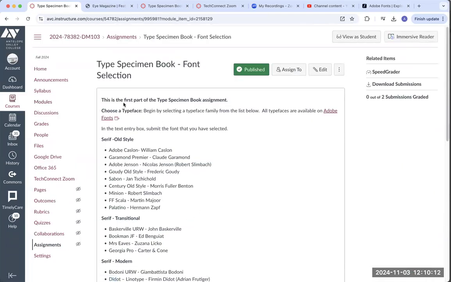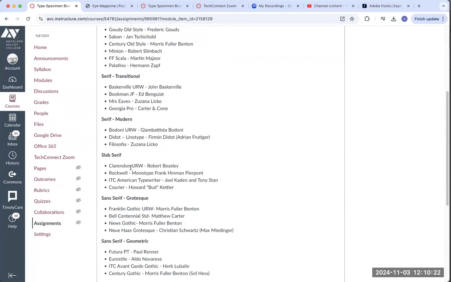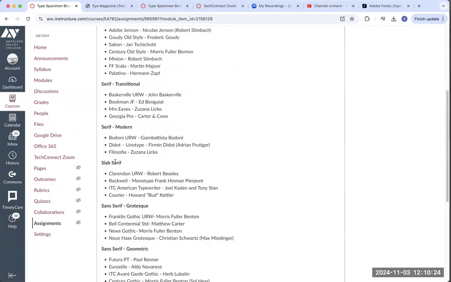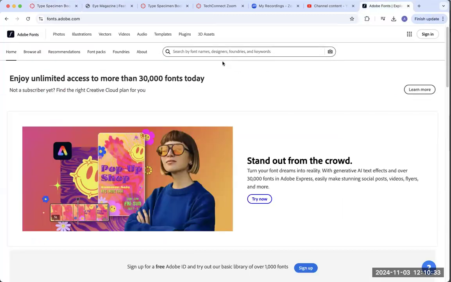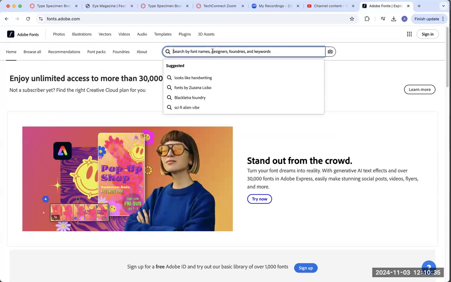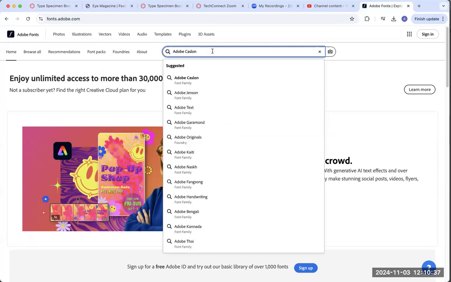Okay, so once you're on this page, you can go through and search for each of these fonts and look at the different fonts and see which one you want to pick. So I'm just going to select this one here, copy that one, come over here to the Adobe fonts, paste it here in the search.